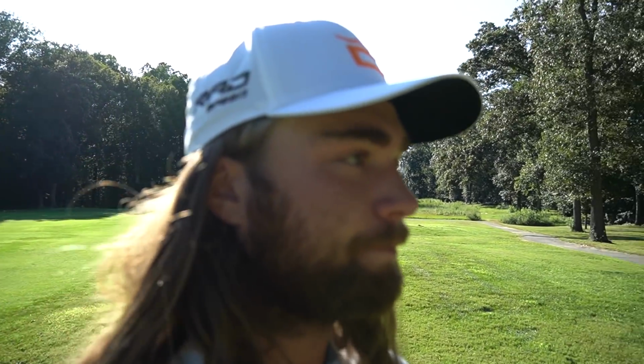So just for fun, I got about 340 left. It's a bit of a flyer lie out of this rough. So that was a good shot. I'm in the right center of the fairway. I'm gonna take my 1-iron, give it a pretty nice jumpy lie. We're gonna see if we can get there. I think it's worth a try. If you guys want me to do more stuff like that, by the way, let me know, because I'm all about entertaining you guys. So just for fun, let's hit a 1-iron from 340, 350 with a jumpy lie. Let's see if we can get there.